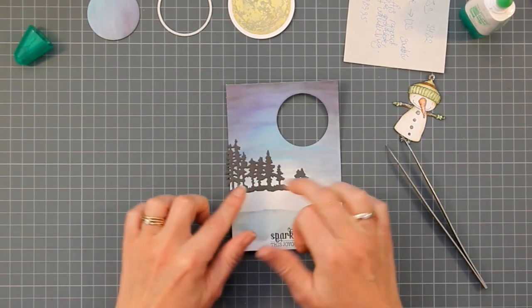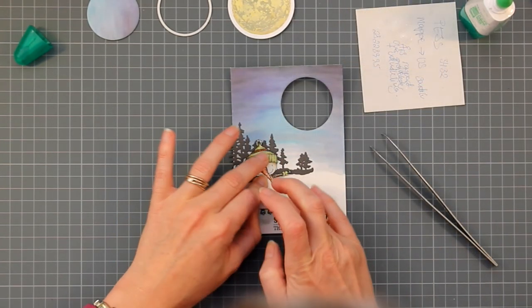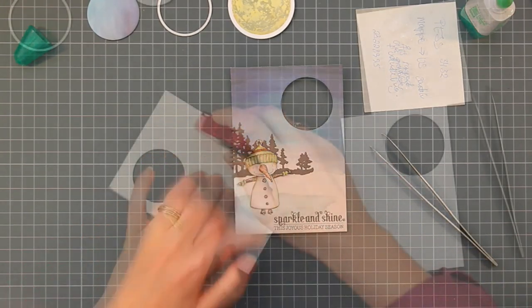I don't know about you, but no matter what, I always think my fingers are like ten thumbs sometimes, and a pair of tweezers really helps me a lot.